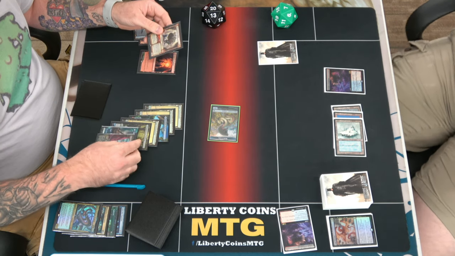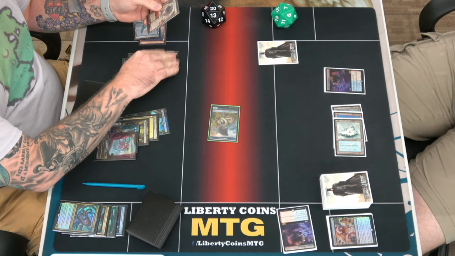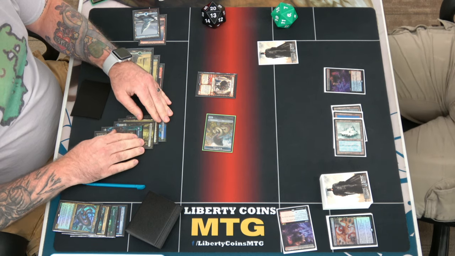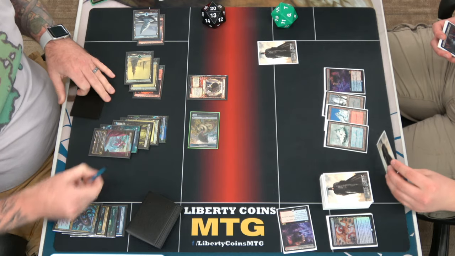Yeah, play the giant. Cast giant. Giant has been cast. Pass. Cast. Imagine. Can I draw a land? Kind of crazy.